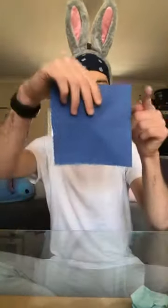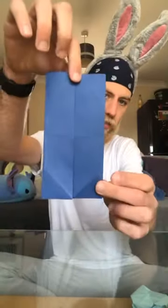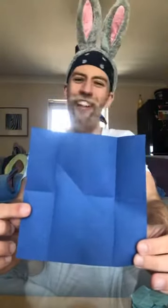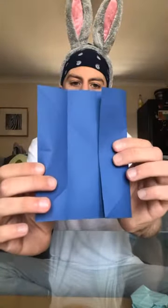Now we're going to take these two sides and fold them to the center crease — it almost looks like a long book, or maybe a little bit like a menu in a restaurant. You will end up with a shape that's just a rectangle. So you take that side and fold it to the middle, and that side to the middle. You will not unfold this, because this is the shape we're going to be starting from.